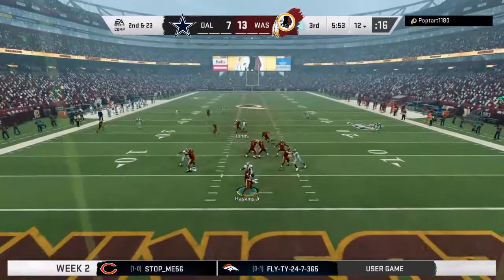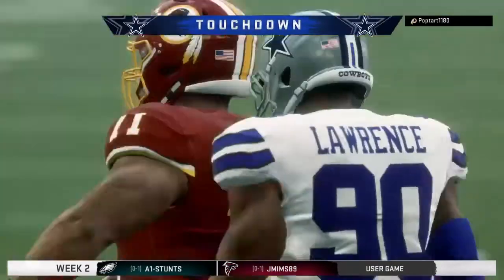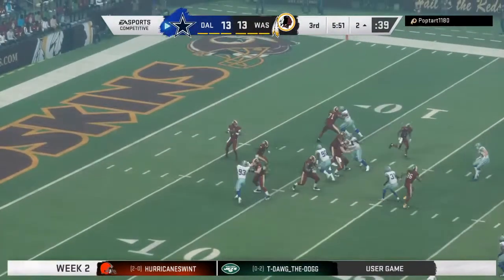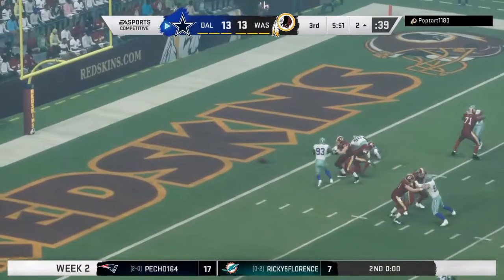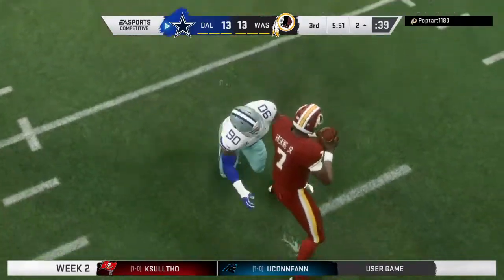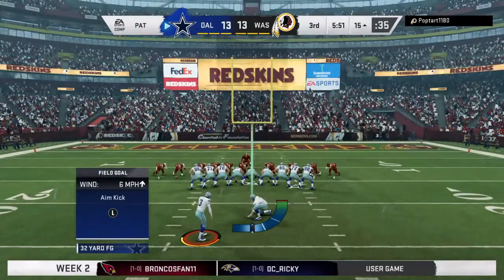Now Haskins to throw on second down. And he coughs up the football near his own goal line. And this will be gathered up in the end zone. And that's a defensive touchdown. So you're down by 6, hoping your defense would make a big play. I think this qualifies as a big play made. Without a doubt, and when you first see the ball free, your first instinct is to just fall on it. But he obviously wanted way more than that, and that's exactly what he got, taking it all the way for 6. And now they can lead it with the point after.